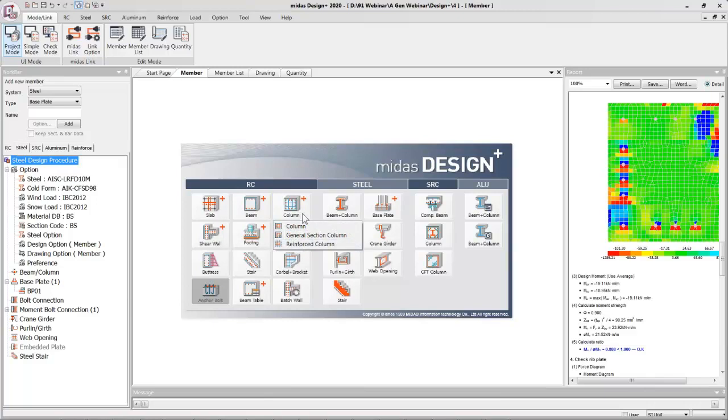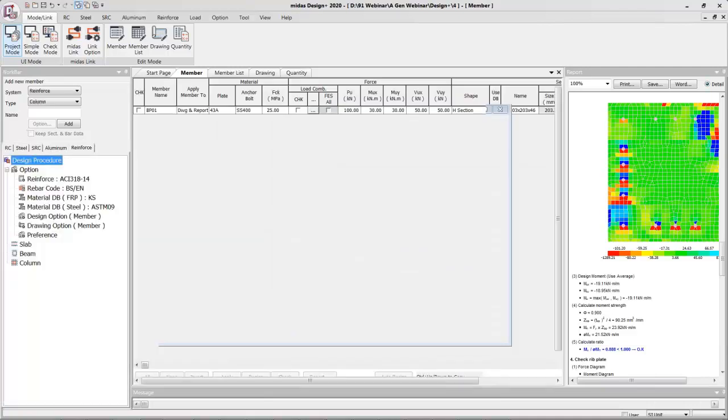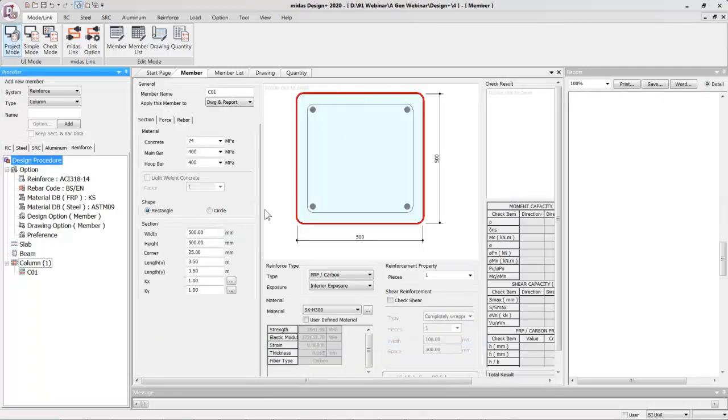So this is nothing but the CFRP design that is available. So let's say reinforced column, or CFRP design for column. You can see over here, these are the various options available. The reinforcement is FRP, carbon fiber.